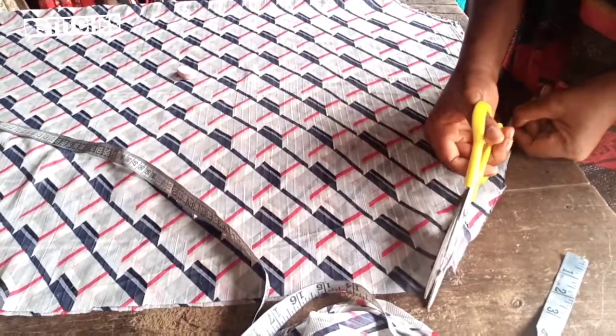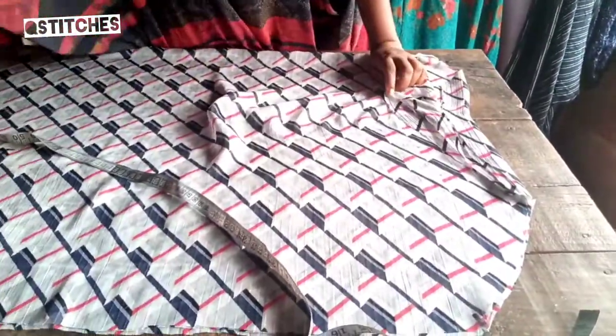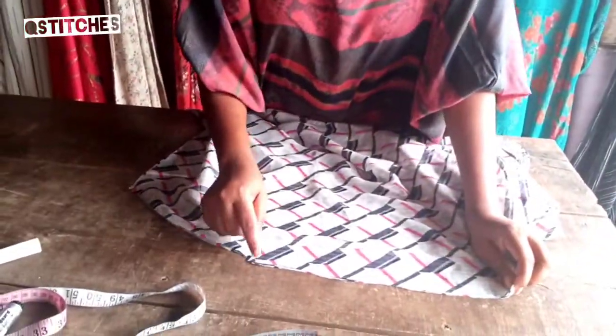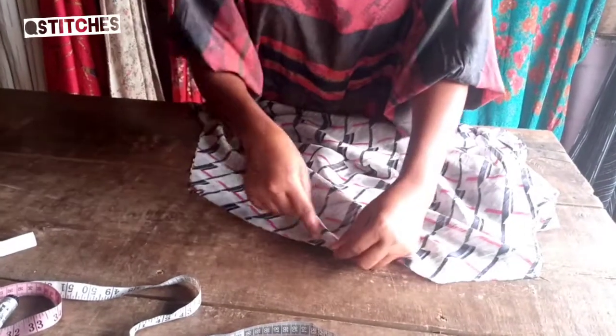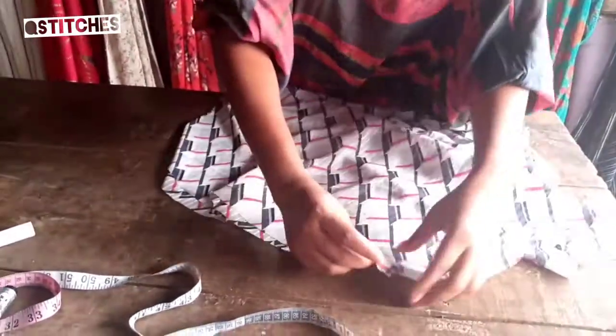Let me open it so you can see what your neckline will look like — remember it's two dress pieces here, the front and the back. When you take it to the sewing table, you sew from here to the 13 (or 12 or 14, whatever you used), leave the sleeve opening, then run it all the way down. Do the same thing to the other side and that's it — you have your cow hand.